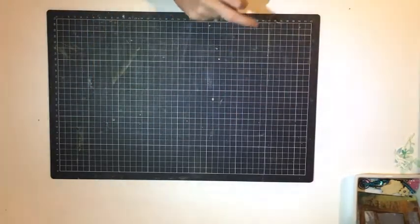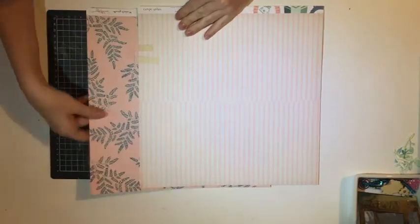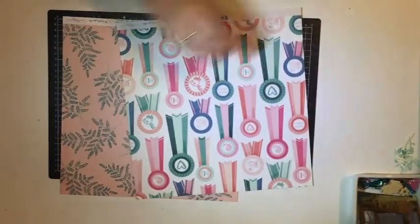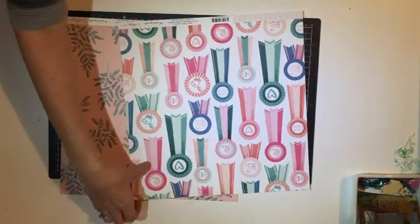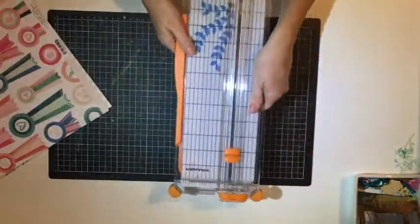Hello, it's Rachel here on the Kitaholic Kits YouTube channel with our beautiful April kits, and this is my first layout that I have created. I've chosen these two Maggie Holmes crepe papers which were in the kit.